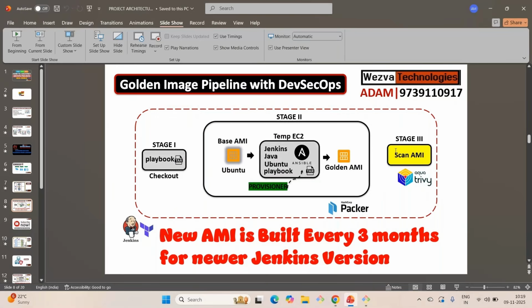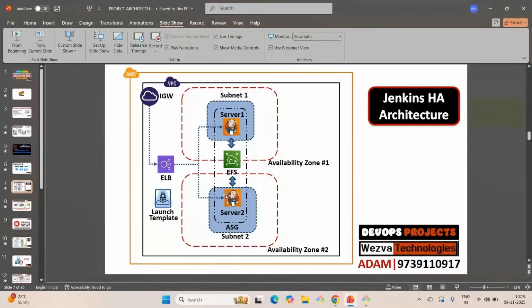This is the image we are going to use in my auto scaling group, so that when a machine is created, Jenkins will be automatically installed and configured. That saves time, and it is also a security compliance measure, making sure you're not randomly using any AMI without knowing. So security has to come right from the beginning.